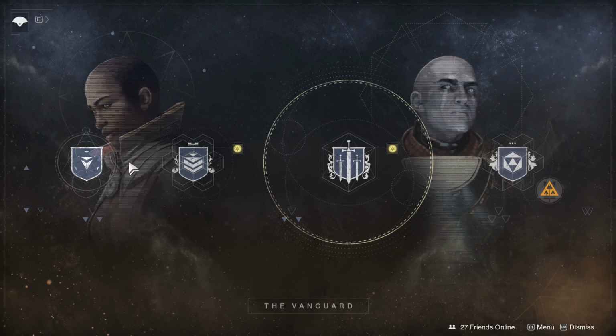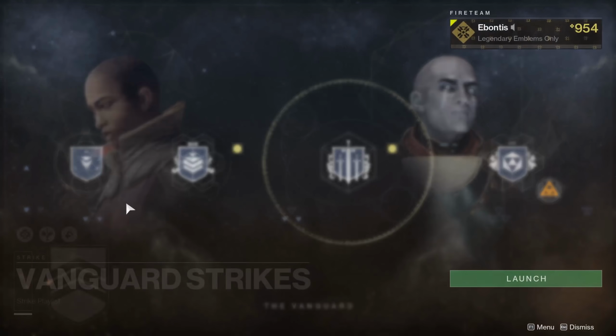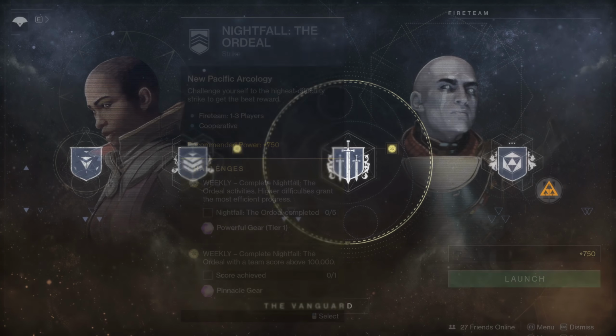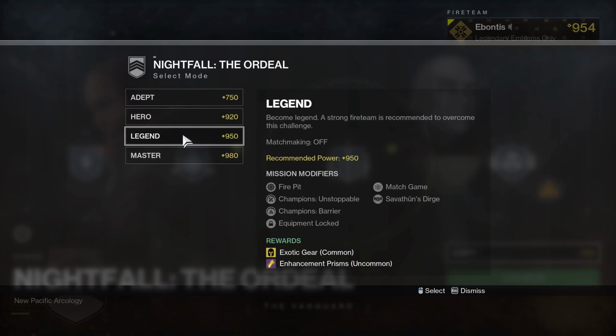For the Vanguard, of course, you have your daily heroic story missions. You have your Vanguard strikes with a tier 1 powerful, 3 strikes run matching the elemental subclass of the burn, so run your solar subclasses and you will get that one knocked out pretty quickly. Nightfall, the ordeal this week is going to be Savathun's Song.